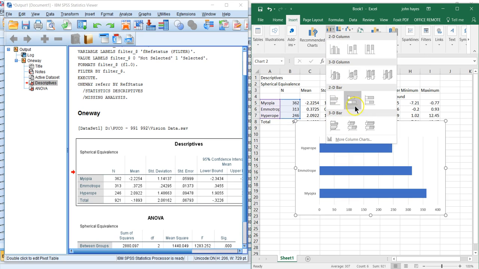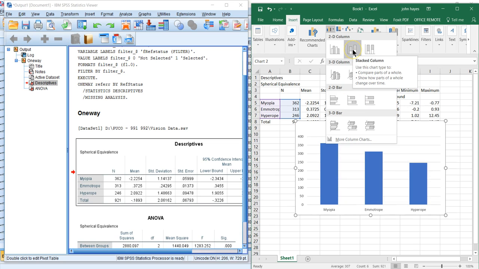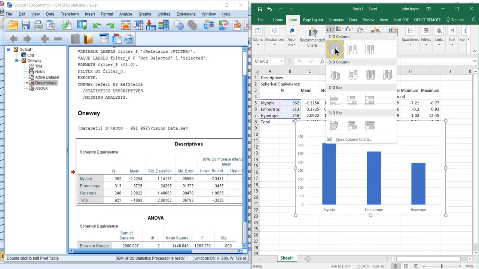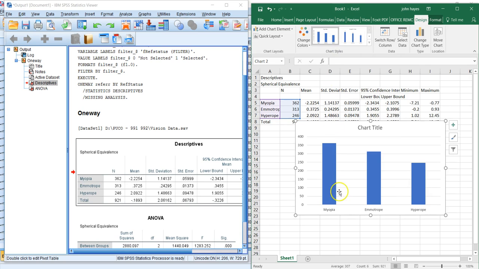You can also do it sideways. You can do a stacked bar. I'm not a fan of stacked bars either. You can also do something where you cover 100% of the numbers in different groups. So we would get these things that all add up to the same height. That's pretty useless. I think just the straight out clustered column bar is what we want. In this case, we don't really have a cluster because we just have one condition.